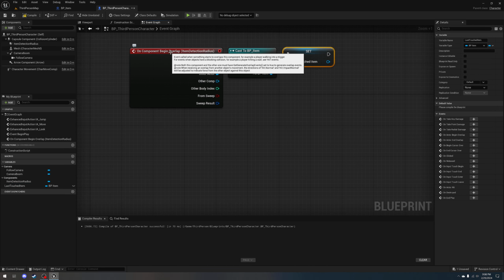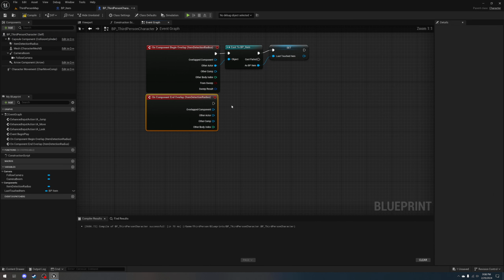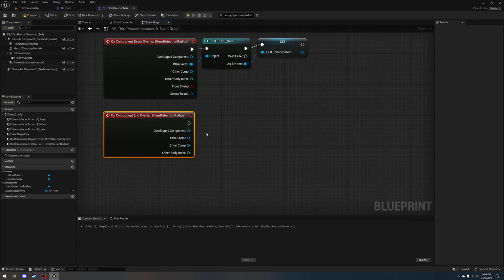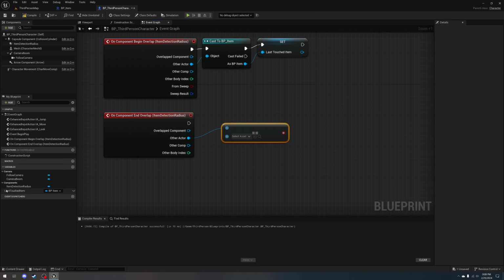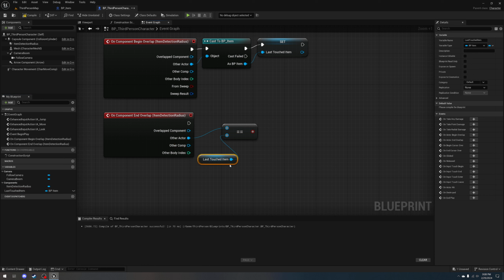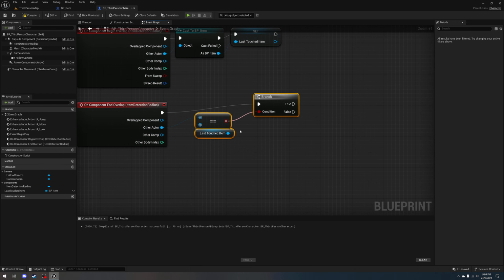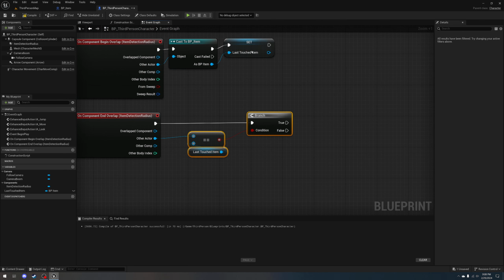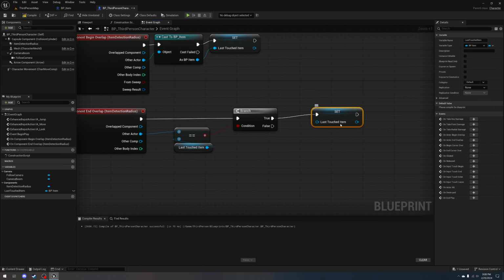And we need to have the end overlap as well, on component end overlap. Let's think. Is the other actor equal to the last touched item? If it is, let's branch. If the item that we just left is equal to the last touched item that we just set, then last touched is equal to nothing.